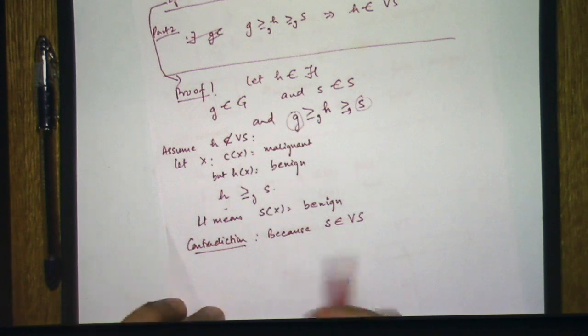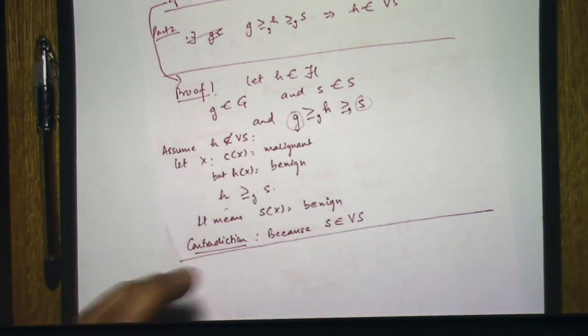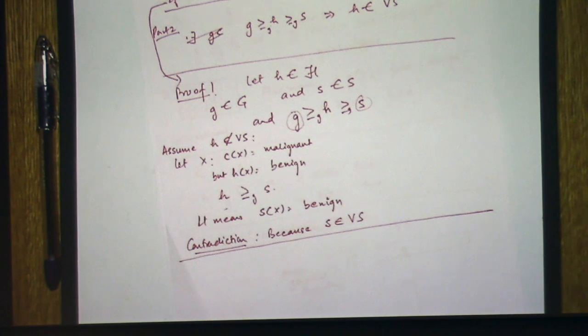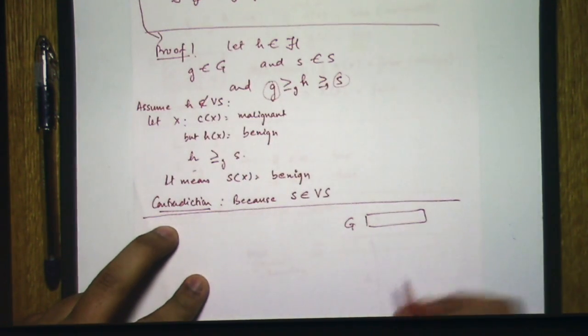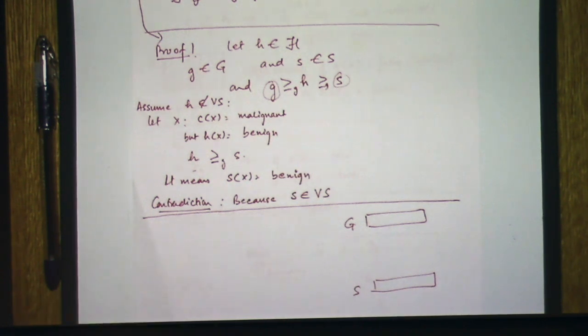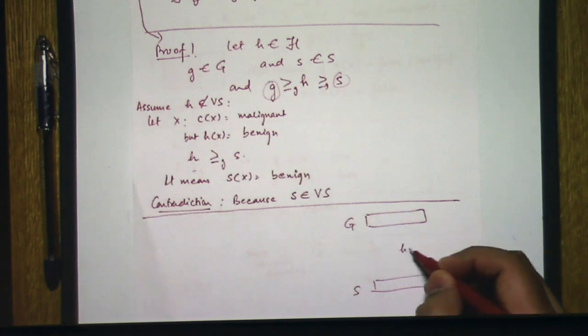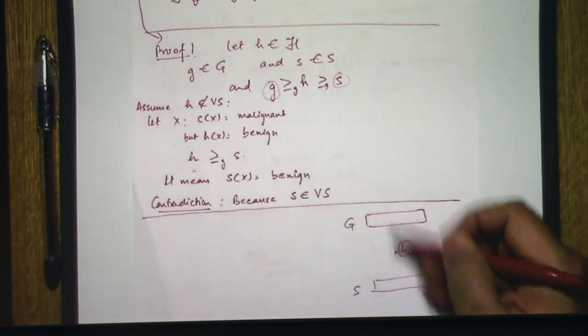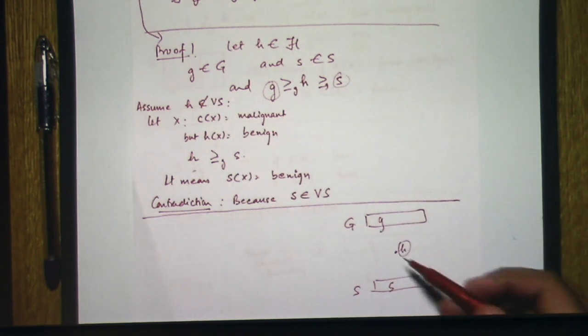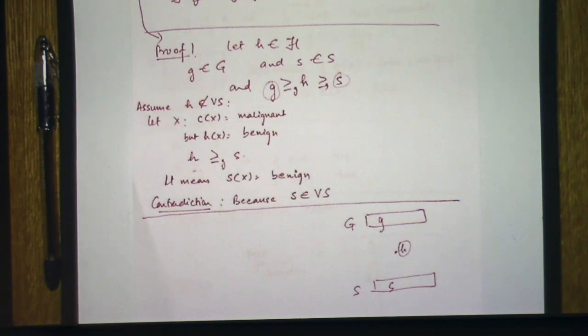All right, I won't spend too much time on this. All I want you to understand is that because of this theorem, it's enough to only learn the boundaries, the G and S, and that will be it. If you know what is in G and what is in S for a given data set, you will know that any H in between will already be bounded by some G and some S. So you don't really need the rest. All right, that is the idea. Okay, with that in mind, let's look at the candidate elimination algorithm.